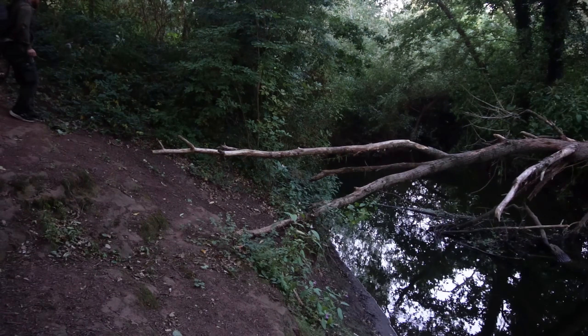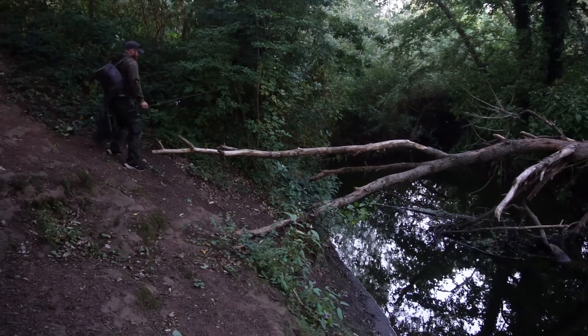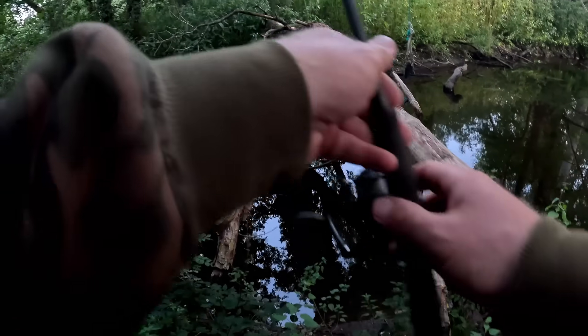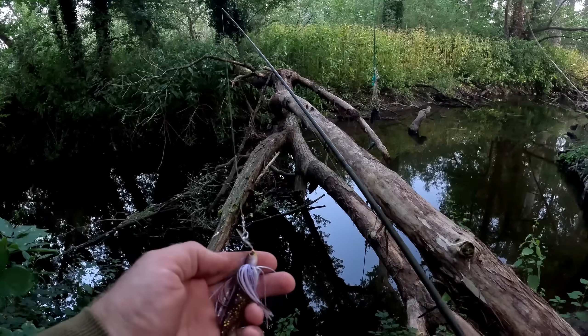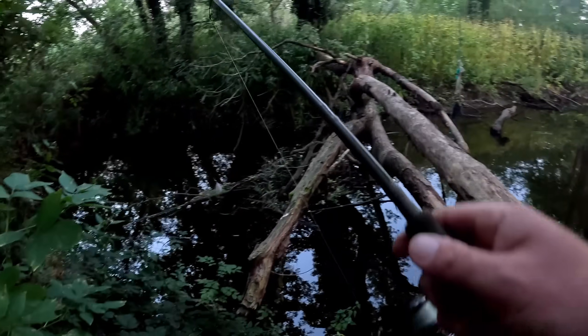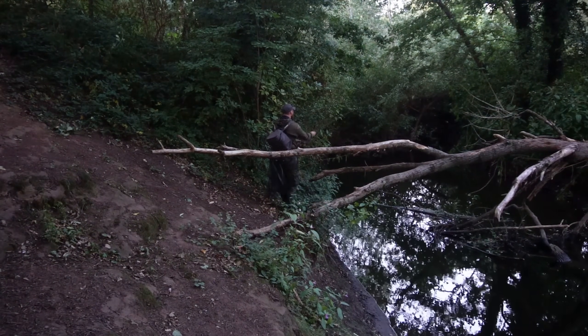This is really sketchy down here. I'm not wearing very good footwear for this. There's a lovely area of collapsed trees and stuff — looks perfect for hiding a pike. I've just got a little Dex chatterbait on there with a fat tee tailman out, which has been working well for me recently. Looks absolutely perfect down here.